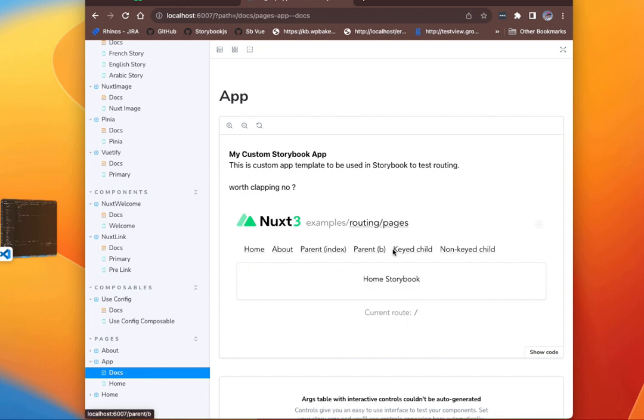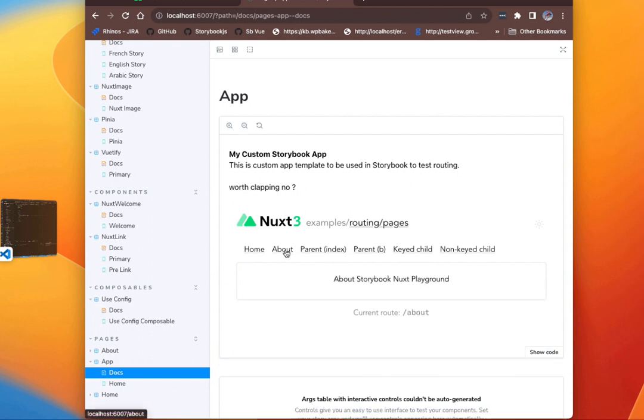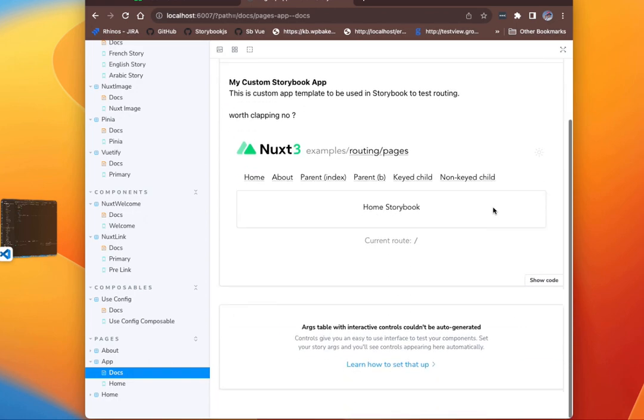So those are the pages. It's just routing. So you can even keep running your projects on Nuxt, and you have everything with the HTML running here. So yeah, I hope you like this, because I really like it.